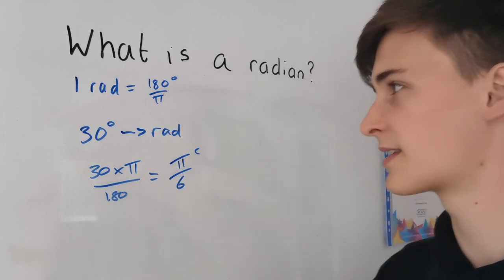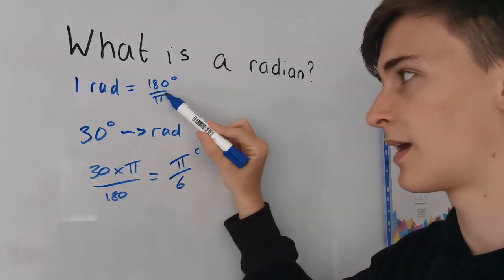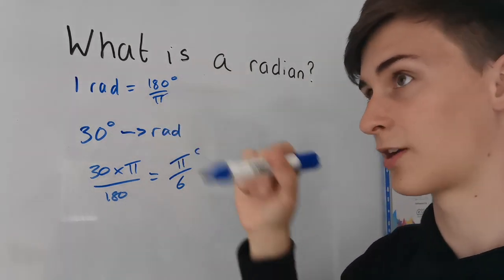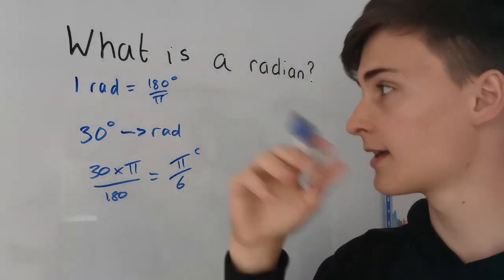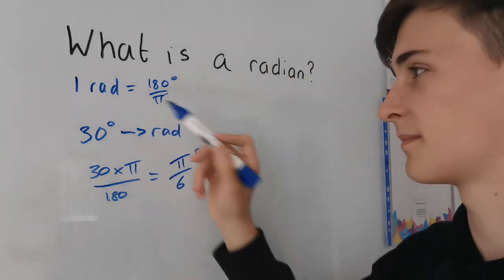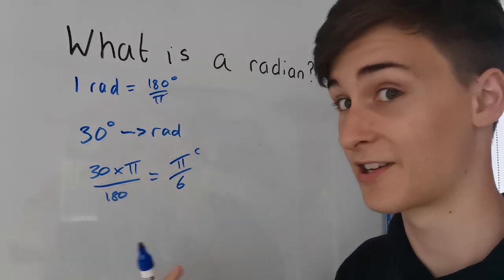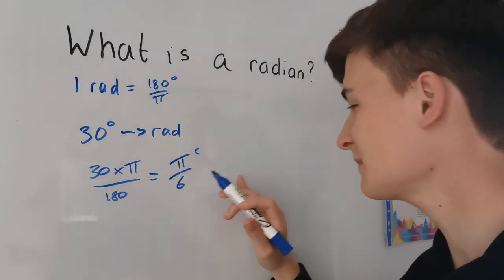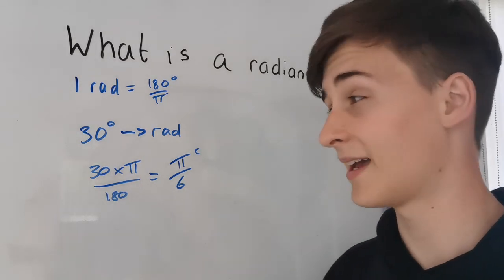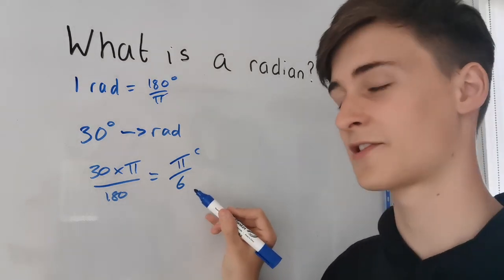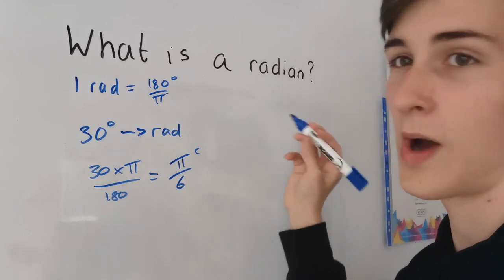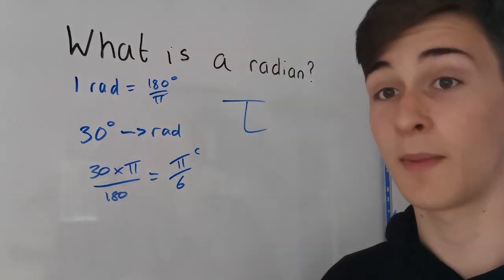Pi is 180 degrees, because if we had the equivalent of 180 degrees in one radian, you get pi, because pi equals 180 divided by pi, bring up the pi, cancel, you get 180 degrees. Maths. But yeah, half a circle is pi, so pi over 6 gives you 1/6 of half a circle. Now this comes into your argument: why do we not use tau rather than pi?